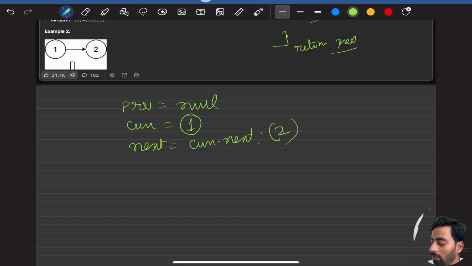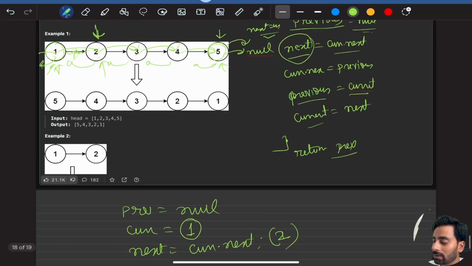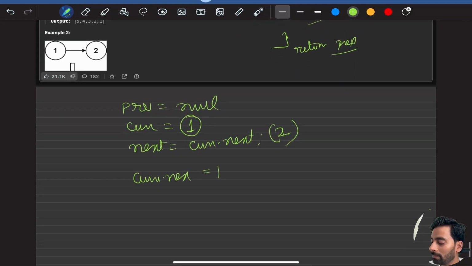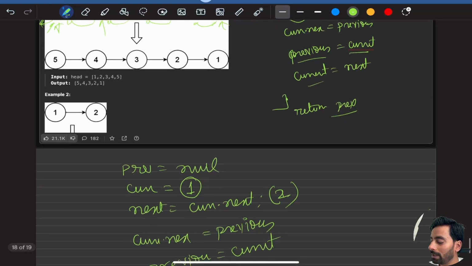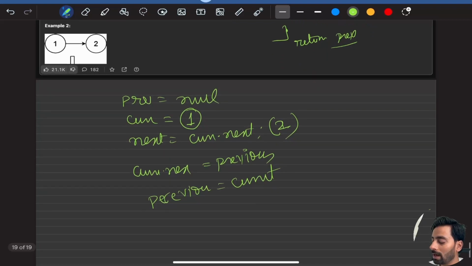And now current dot next, current is 1, dot next should become previous, and the previous value will be the current value. Current is 1 now, so previous is becoming 1. After that, current will be next.